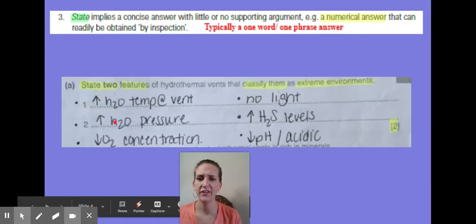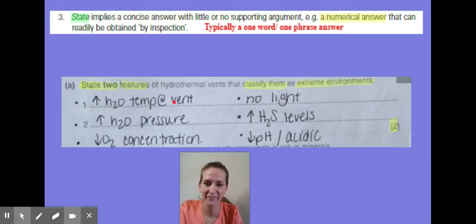So 2 of those features are going to be, for example, really high temperature at the vent itself. All right, and that's 1. Now, on this same line, I put there's no light. That's 2. Even though I didn't put it on the number 2 line, this one is 2 for sure. Now, they only grade the first 2. On my answer key, I will give you every single answer that they are allowing you to put, because for example, if you have 2 shirts to wear and one gets a hole in it, or you forget one in the washing machine, it's not dry, you can't wear it, now you're down a shirt. If you have 6 shirts available and you have to always be able to pick from 2, you're probably not going to run out. So I don't want you to limit your knowledge.